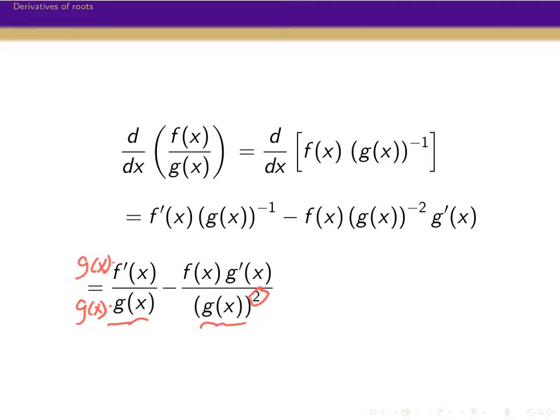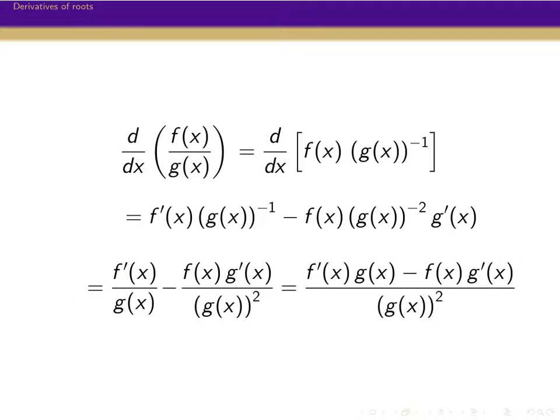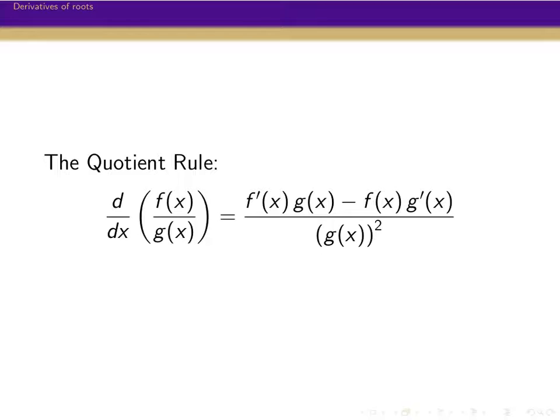And so when we put that all together, we have the g of x squared on the bottom, and then this g of x here comes from raising that to the second power. We got to multiply another g of x to the top and bottom, so that's what happened there. And then this term over here is minus f of x times g prime of x. And so this is how we're going to think of the quotient rule. So d dx of f over g is equal to f prime g minus f g prime all over g squared.